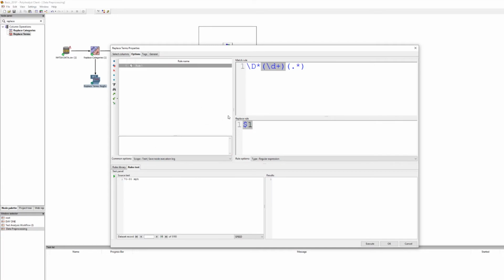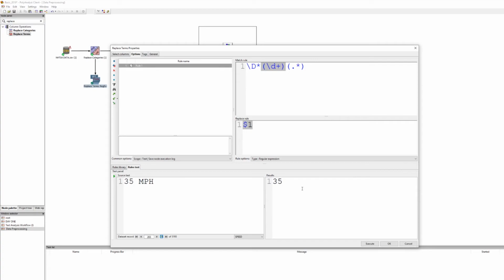So once again, if you're familiar with regular expressions, this should be pretty clear to you. If you're not, there are online resources that should be available to help you. So here's an example. We have 70 to 80 mph. What will happen if we run this query on it? We will only return 70, getting rid of the other content. Let's take a look at some other things. 65 to 75, only 65. 70 slow to 50, only 70, and so on. Alright, I'm happy with this.